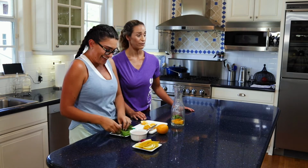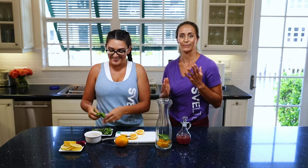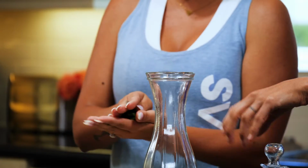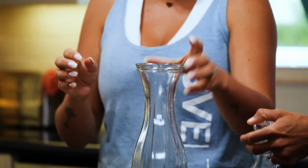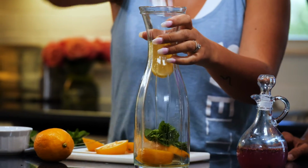I was doing that wrong the whole time before. I was rubbing it all over my hands. I'm like, look, I can smell it. And I touch my eyes and I'm like, it's burning. So don't do that. So you see bartenders slapping some mint. That is the reasoning for it.